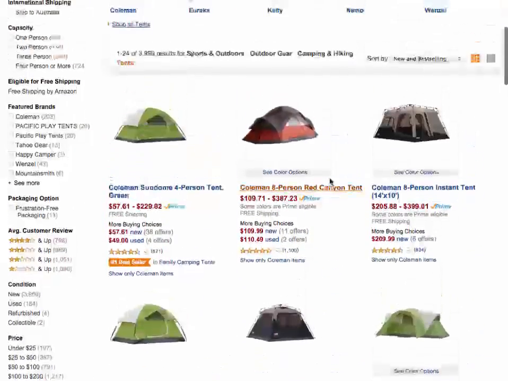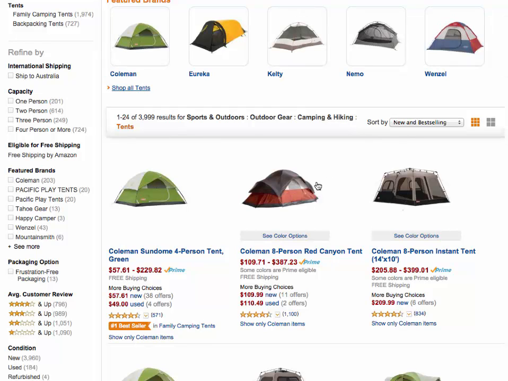So the next thing, when we decide the tent is very good, I want you to go to the Google keyword tool and do some research on the keywords. The reason we are going to do the research is because we want to see whether people are interested in this product.